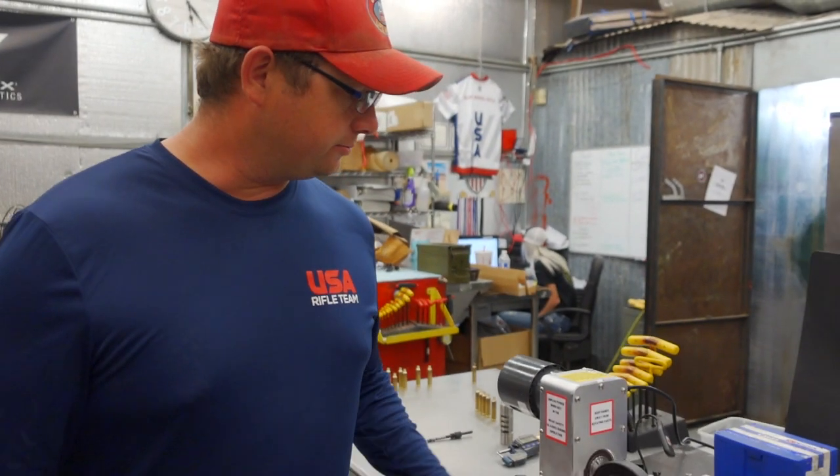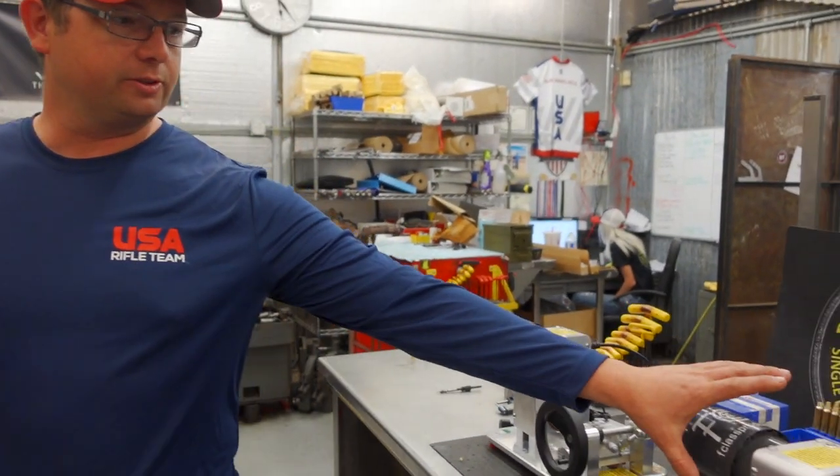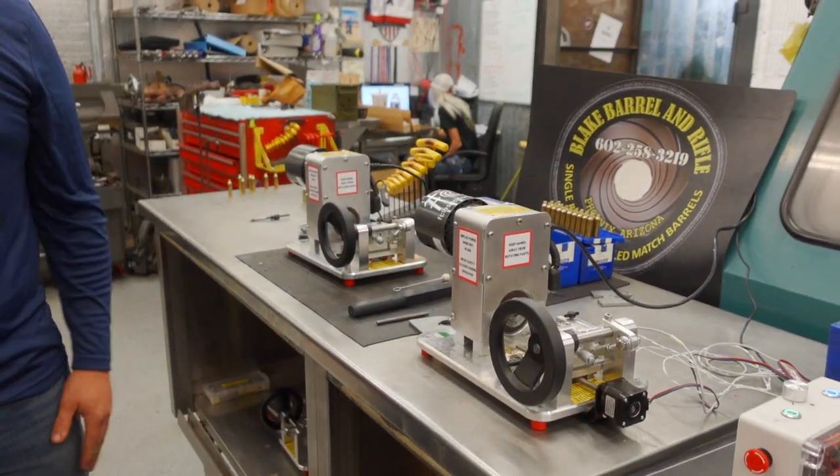Okay, so these are the two machines that you have? Yes. This is the manual version, which we've had out for about 8 months now, which does everything that you would need. And this one is the one we're coming out with, the CNC version. The only difference is the feed mechanism: rather than being controlled by your hand on this hand wheel, it's controlled by a stepper motor and limit switches with a lead screw to do all the feeding.